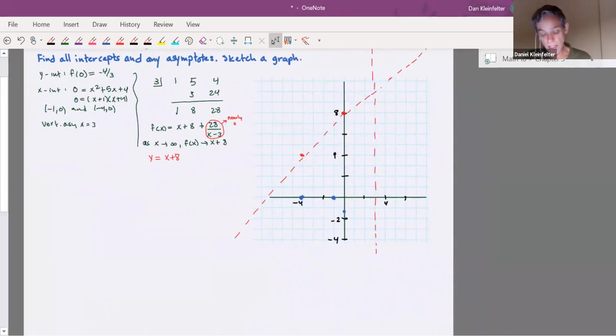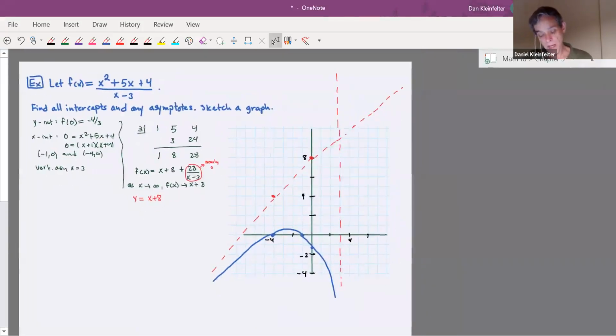Okay, so then to do the rest of this, based on where the intercepts are, we can tell that the graph is going to have to approach its asymptotes in this way. How it looks in between -1 and -4, how far up it goes, we might need to plot some more points to figure out how that goes. It's probably just relatively gradual there.